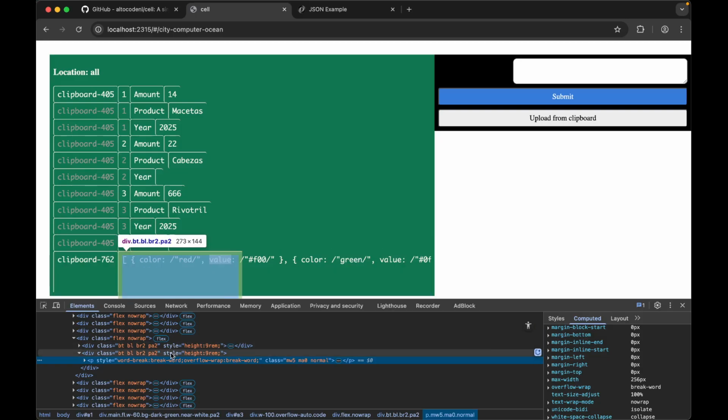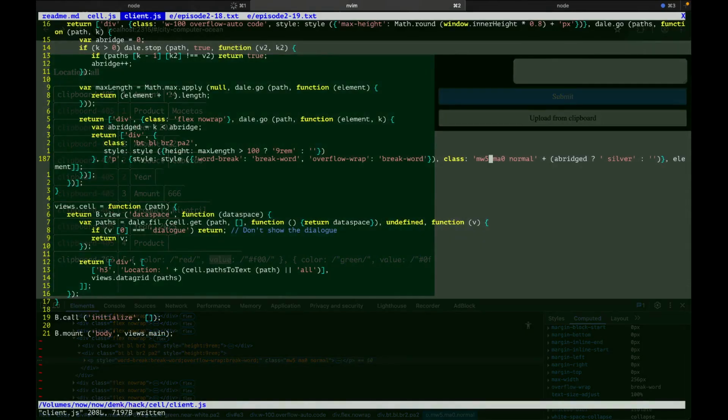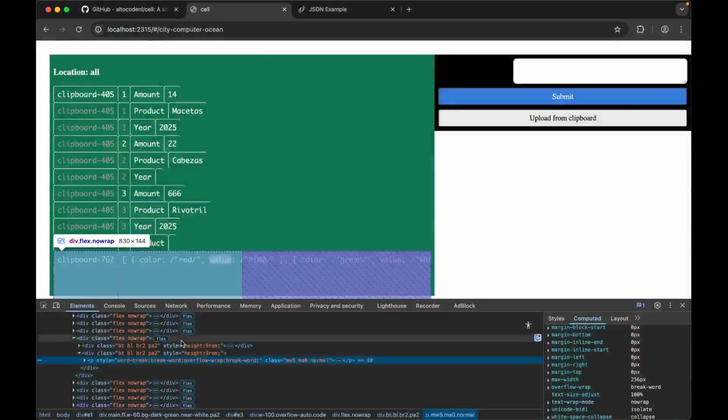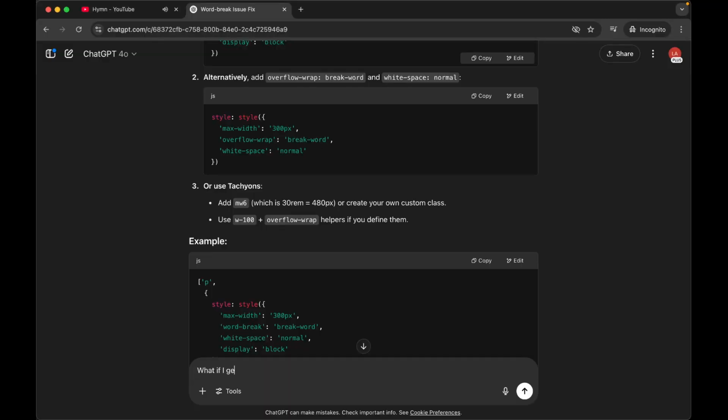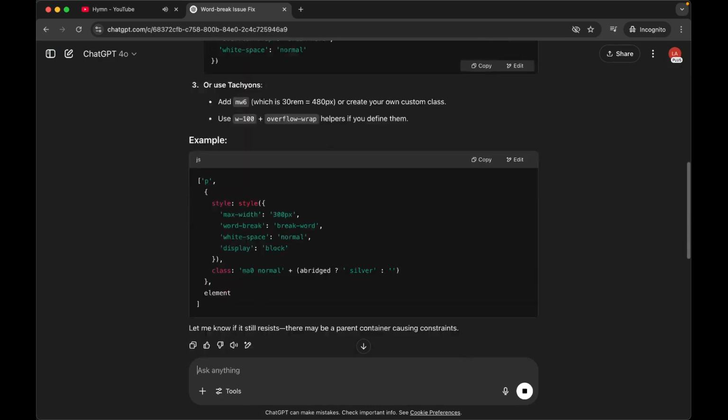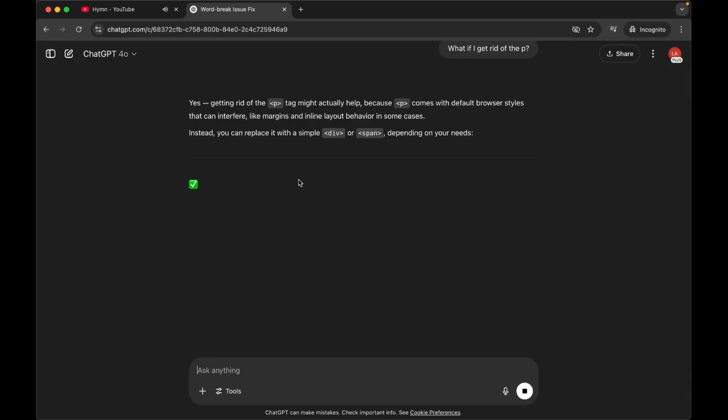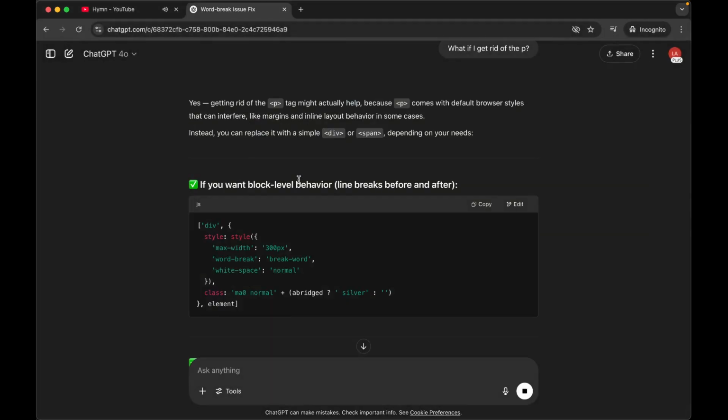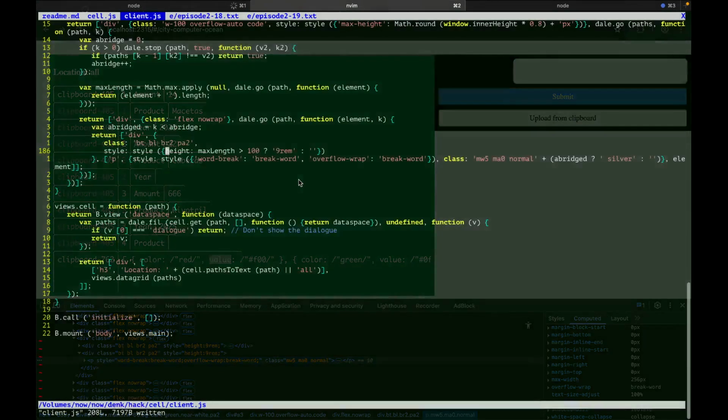I think the display block. But why do I need this P? Do I really need this P? Maybe I don't need it. What if I get rid of the P? Sorry. Let's give it a shot.